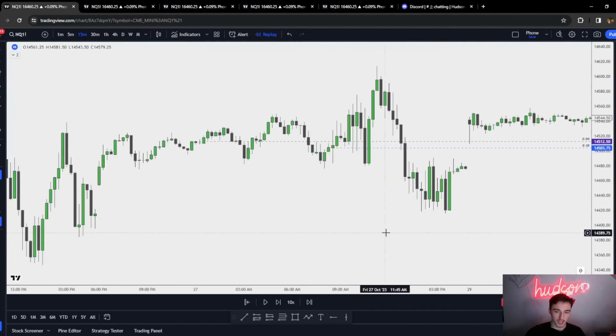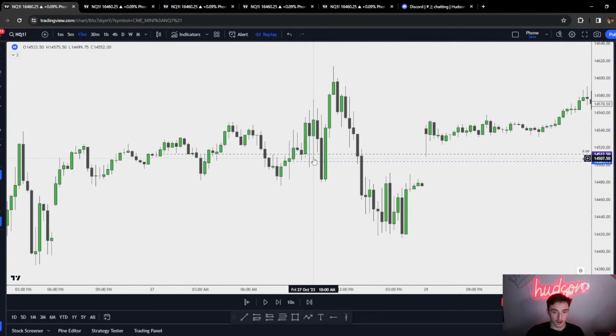But anyways, if you see that we are just chopping around this 8:30 and midnight opening price, you can just walk away for the day. The midnight and 8:30 can act as a guide for how we will act for the day. If we aren't displacing above or below these prices, or if they were pretty much right on top of each other, right? NQ is really volatile. So why would we have 8:30 and midnight be this close together? It is a guide for the day if you know how to use it correctly, right? Look at all these wicks inside of both of these. This is not a good day to trade, and this is how.